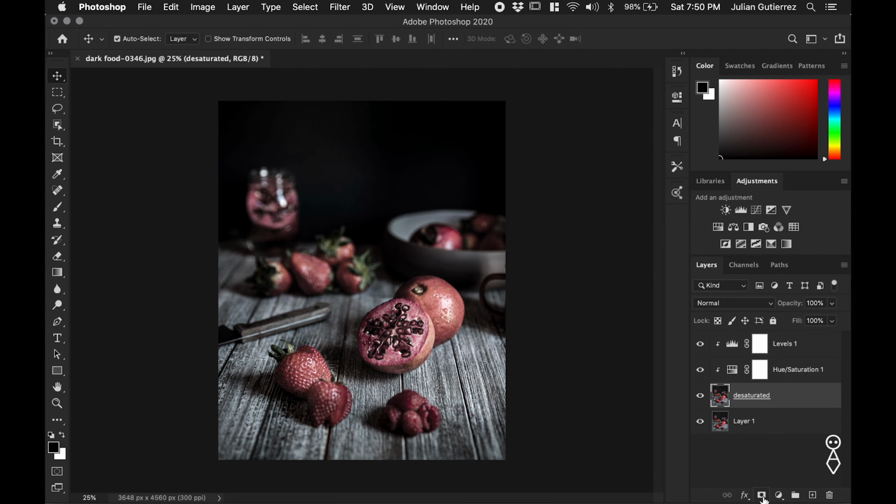Now let's add a layer mask to the desaturated layer. To punch out the desaturated pomegranate and show the brighter one below, we're going to use the paintbrush tool with the color black and paint over it while our mask is selected.